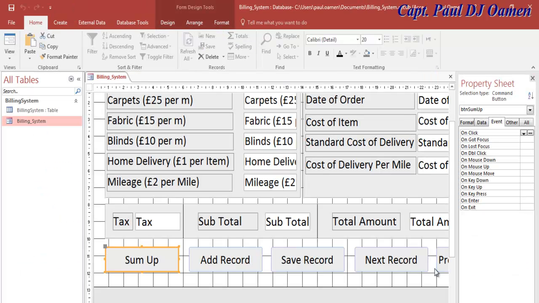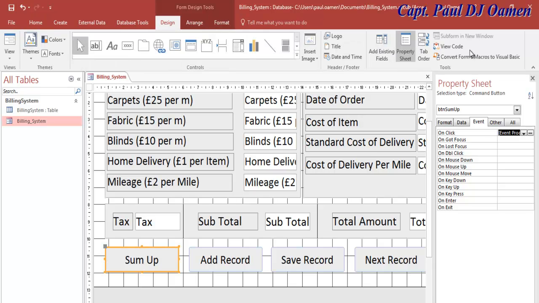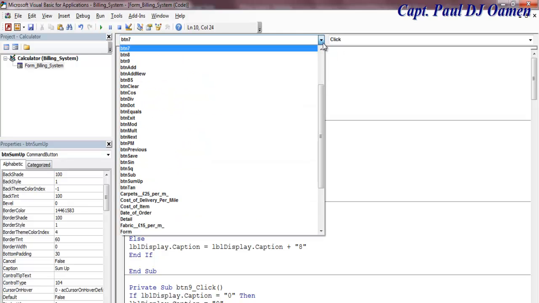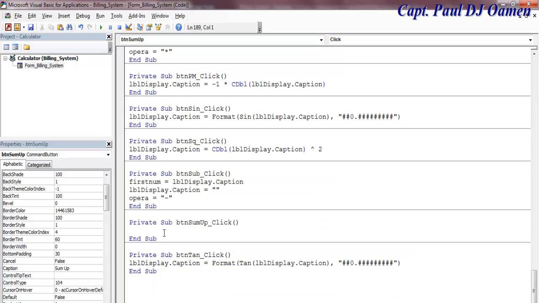Close this. Okay, try it out again. Go to the design and select code. Alright, let's come in here and just select sum. I think it's known as sum. Yeah, there we go. So right inside sum up, I have all of those.